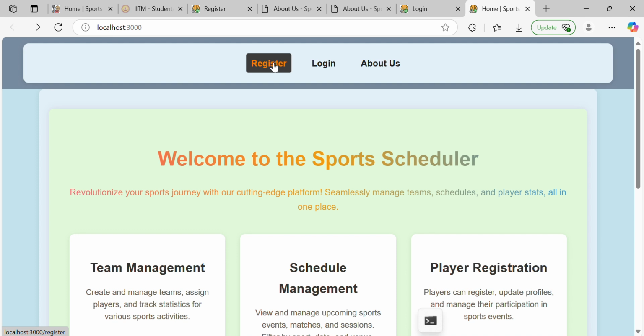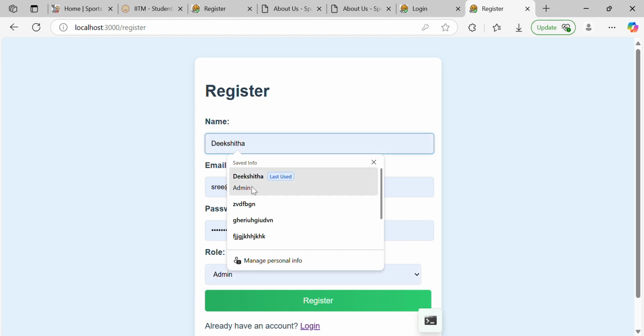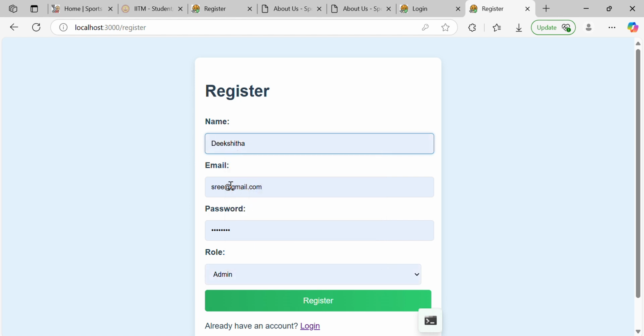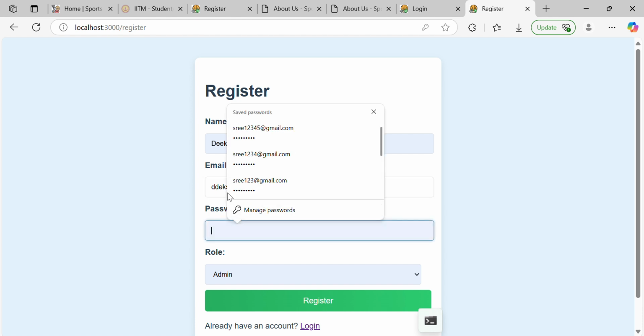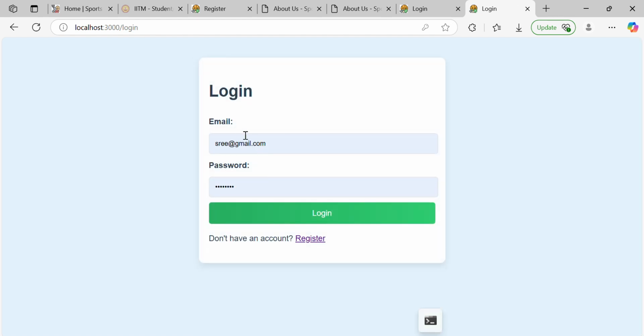Register. My role is admin, and I click on register.